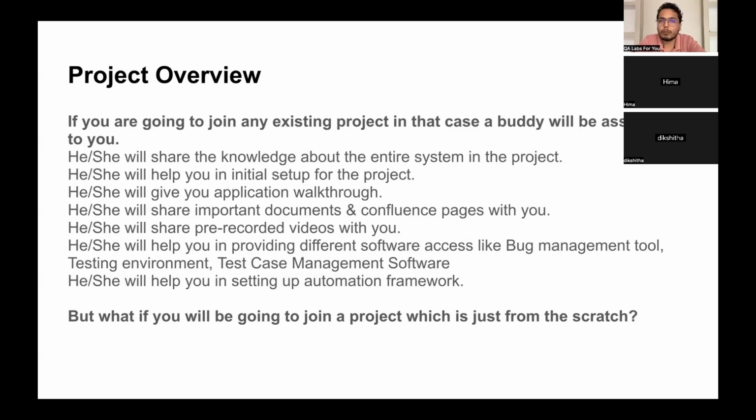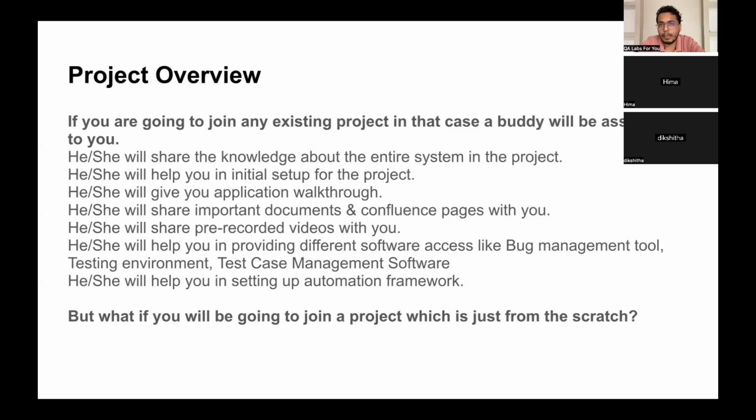In that case, the product owner will give you the requirements, and from those requirements you have to start setting up the testing process, because this is a new project, so you have to start from the beginning. I mean it's not like you will start writing the test cases, you will start setting up the automation framework, right? Because all these things you have to think of from your point of view. If you think that automation is required, what kind of automation, what kind of tool you can use, what kind of language you can use, right?